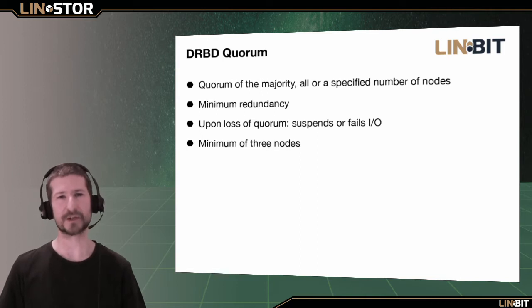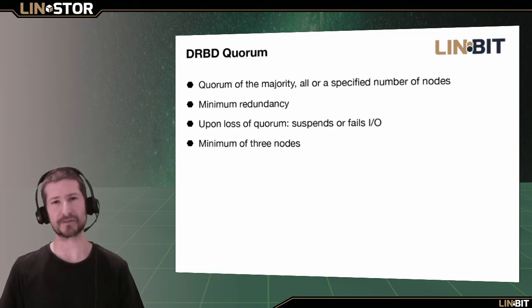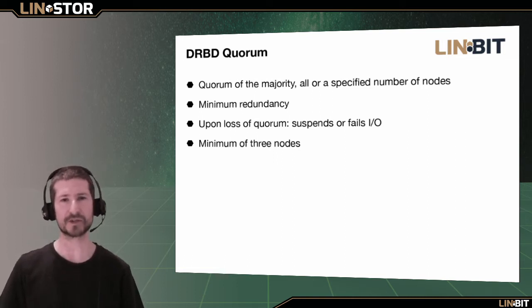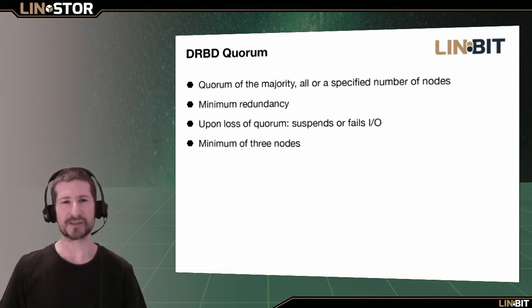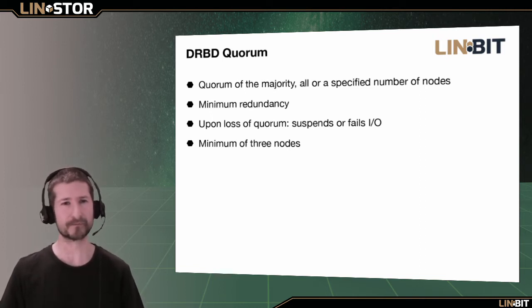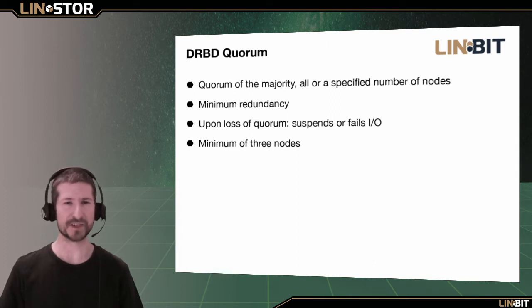One of the more recent features of DRBD is quorum logic. The idea behind quorum is that if the network splits the cluster into multiple partitions, obviously only one partition can have more than 50% of the nodes. And that'll be the only partition that will still allow changing the data on the volume. The other partitions will either freeze I/O or give you an I/O error. That is configurable. You can set some additional constraints in DRBD, for example, a minimum number of nodes. You can increase that and require, for example, 70% of the nodes to be online.